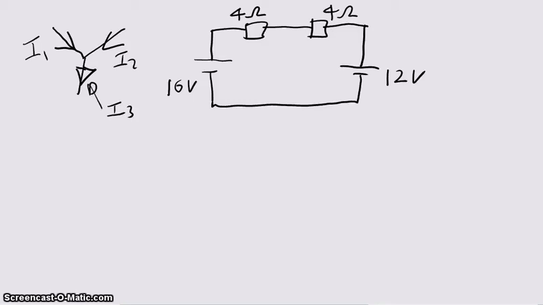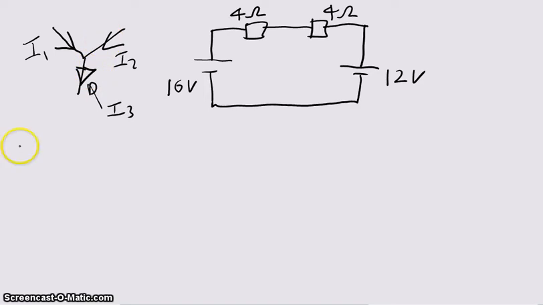Here we're going to have a look at Kirchoff's laws. There are two Kirchoff's laws. The first one is called the current law, the first law, and this is the one that tells us that the current coming into this junction, we call it I1, and the current here, which we call I2, those two, when added together, equal I3, just here.